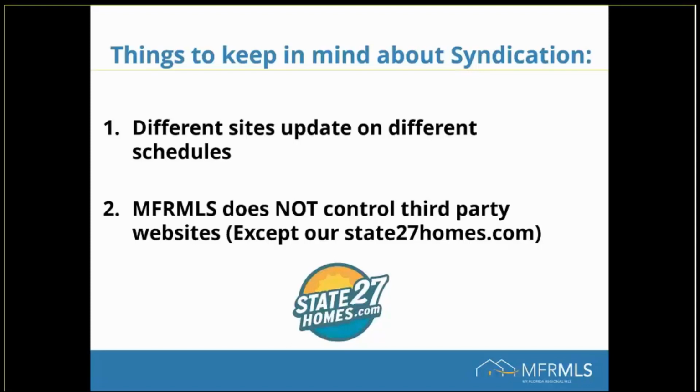Now, we do run our consumer site, which is state27homes.com. That site is updated from the MLS for consumers every 5 minutes, has freshly squeezed listings, has branded links, has all kinds of amazing things for you and your agents because we control it. So we govern the rules for that particular website here. We do have some training on state27homes.com if you're interested. Go into the MFR MLS University or just go to state27homes.com. Go in and do a search. Very easy to use, has really good data in it.